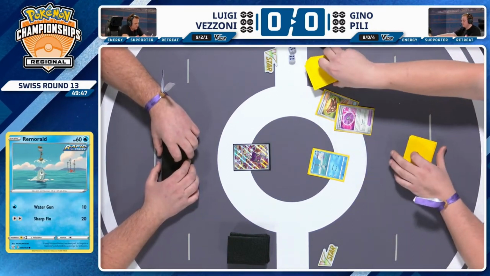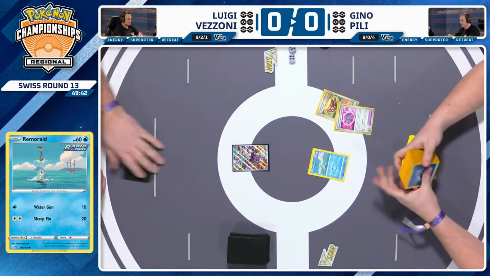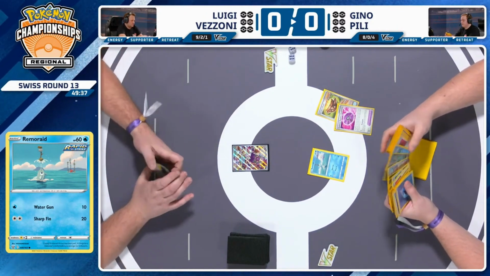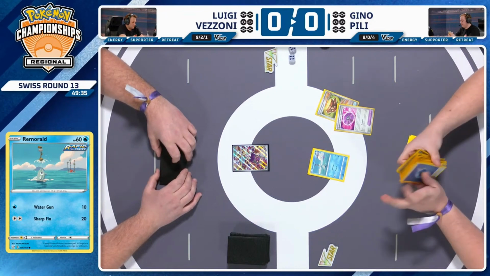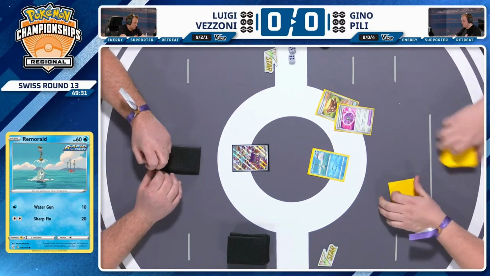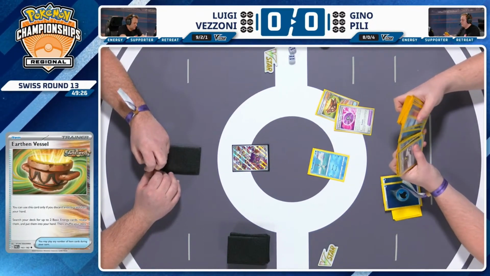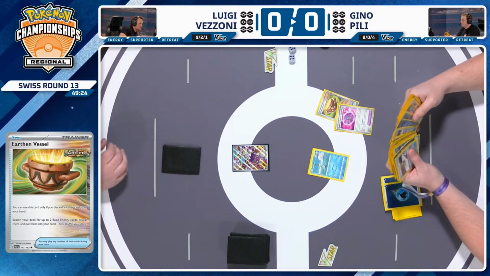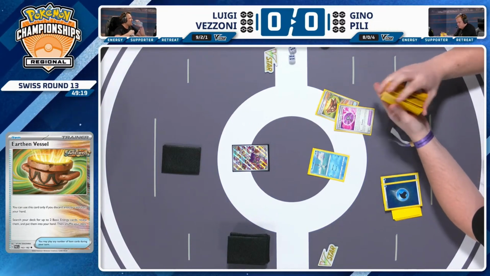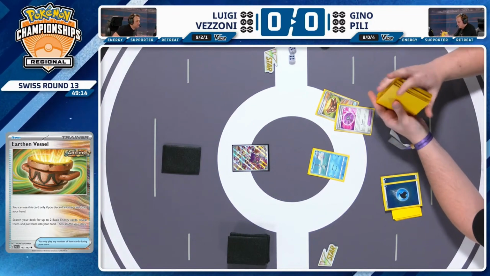Here we see the Earthen Vessel come down, starting with those water energies out. Ever important in this deck to be able to use that double gunner ability on the Inteleon VMAX. Yeah, that Earthen Vessel is a great card. We got it out of Paradox Rift, it lets you discard a card from your hand to search for 2 basic energy. And it is nominally a card for ancient Pokemon, but it's one of those that's really just a great utility, and we see it coming in a whole bunch of different decks. There's nothing that limits it to being played with ancient decks, and for any deck that needs to get basic energy out, it is phenomenal. So we've got Luigi Vezzoni and Gino Pili here.